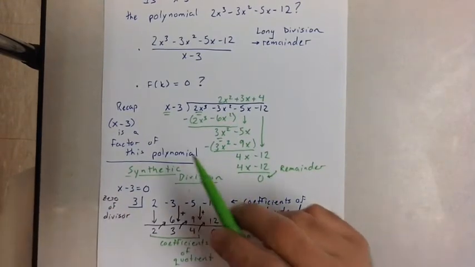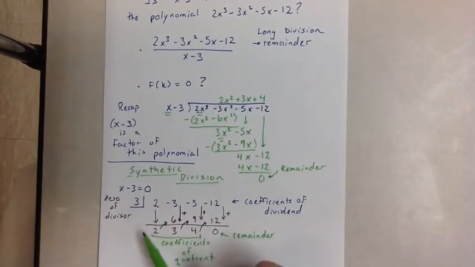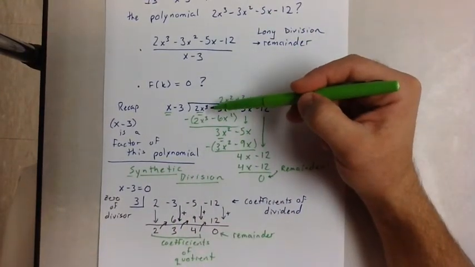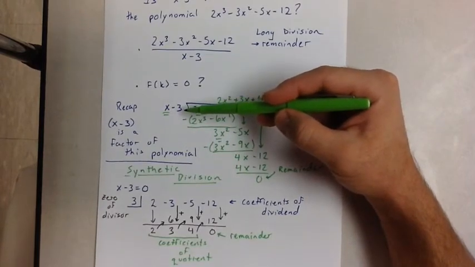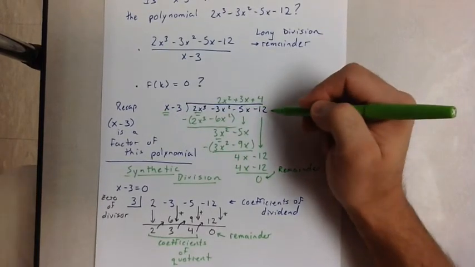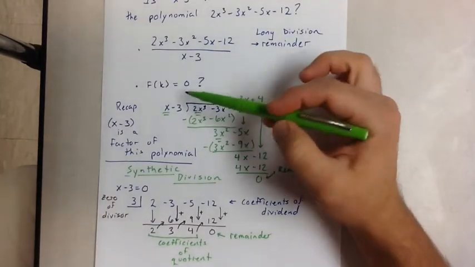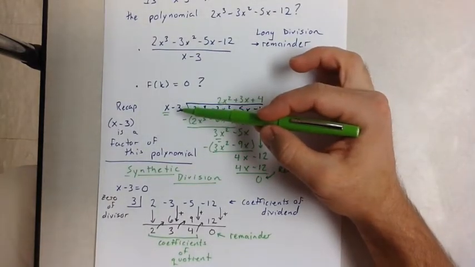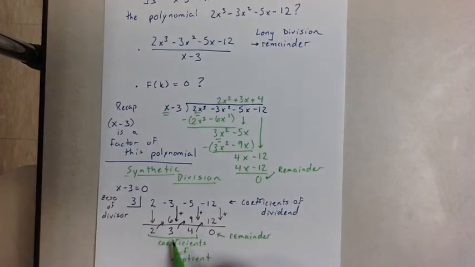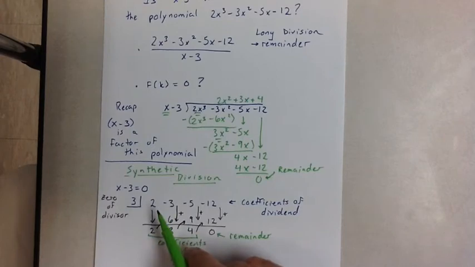Now, I want to say this. If we started out with a cubic function, and we're dividing by a linear function, so we're taking a polynomial of degree 3 and dividing it by a polynomial of degree 1, what we find is we get a polynomial of degree 2. Now, just in general, whatever our polynomial is, our quotient, our result, will be 1 less degree.